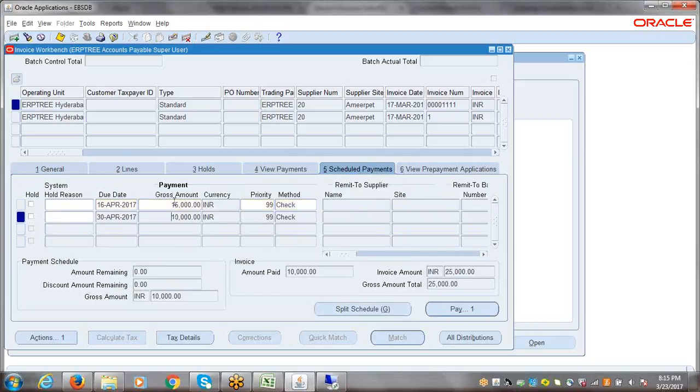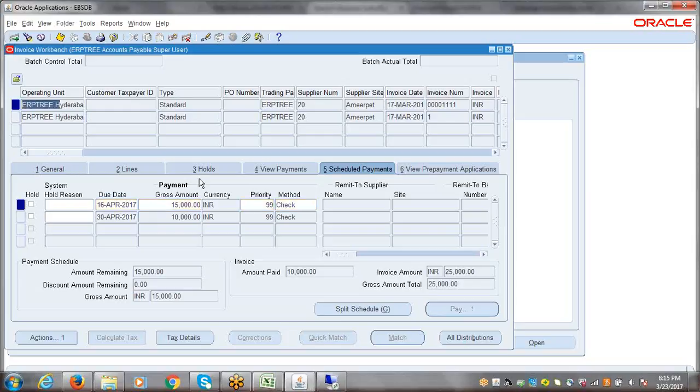This one is already paid. If I select this 15,000, it shows the amount remaining 15,000. If I select this, the amount remaining is 0, which means it's paid. The amount paid is 10,000. If you select this, the paid amount is nothing. It's not changing. Here, the remaining amount on the overall invoice shows how much is paid against the invoice. That's how it is showing. This is how you can split and make the payment. Clear?